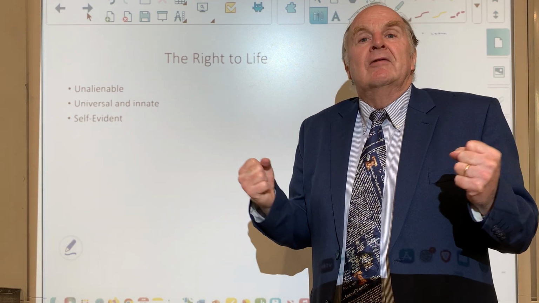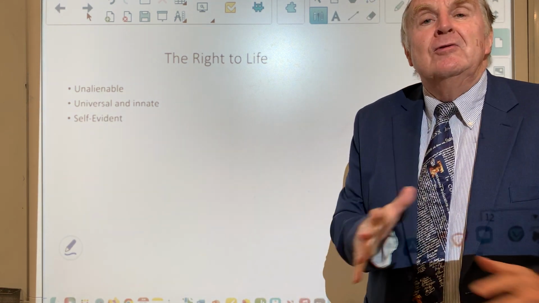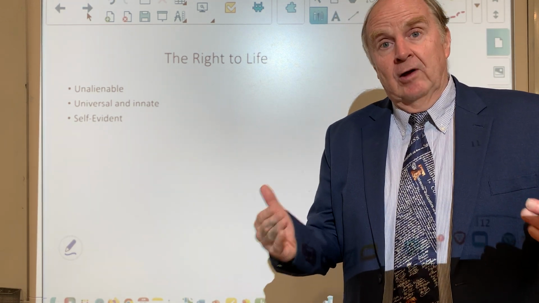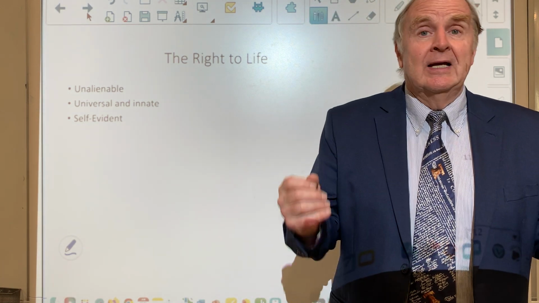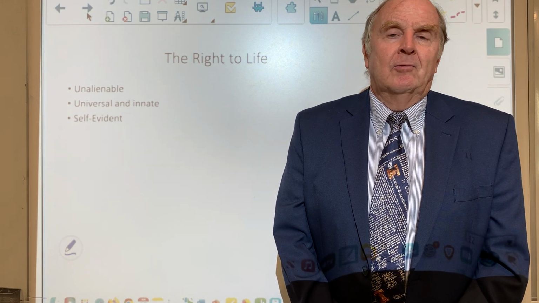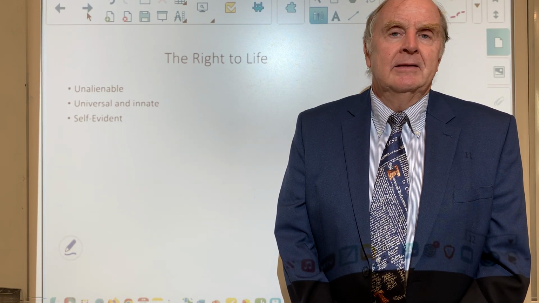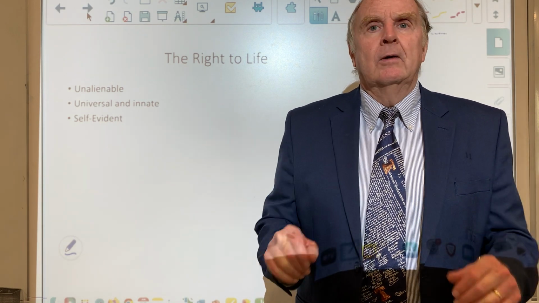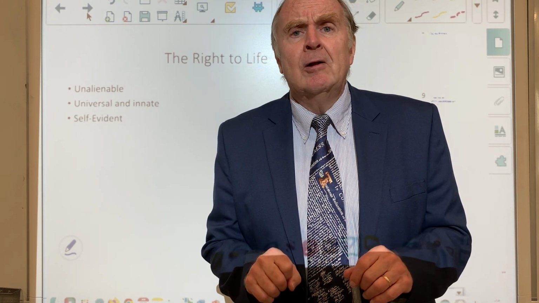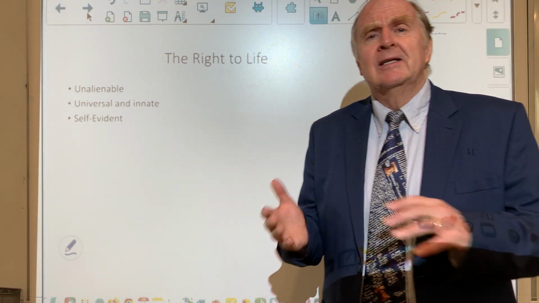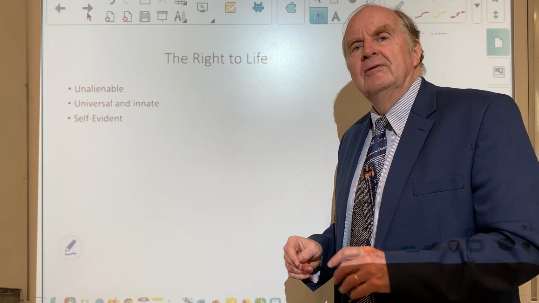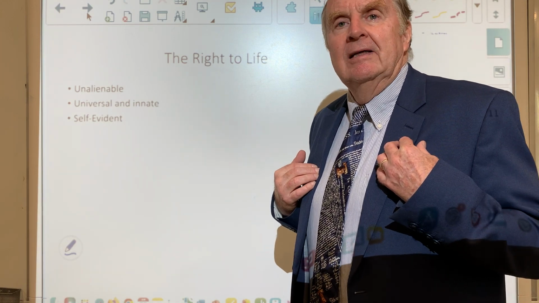But also, we can say that they're self-evident because if somebody threatens you and they want to take your life or something, you're going to do something to try to prevent that. In fact, we also understand the other side. If you know someone who's really depressed and says, "Oh, I don't know what's the purpose of living. I think sometimes I just want to take my own life," we say there's something wrong with that person. That person needs help. We understand that kind of instinctively, that that isn't the way to look at life. So the right to life is something that's innate.